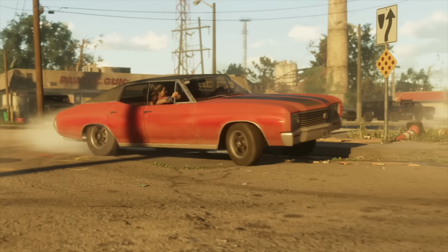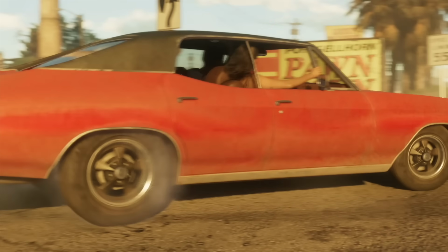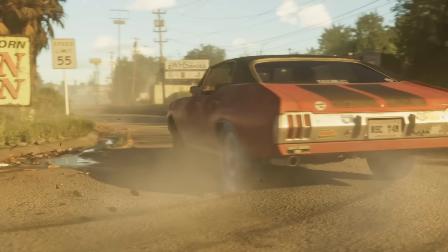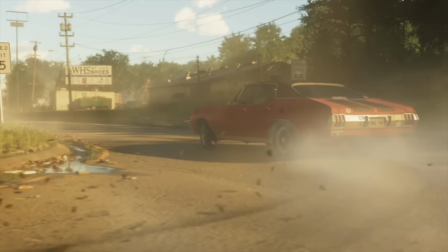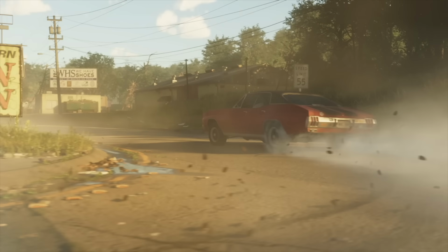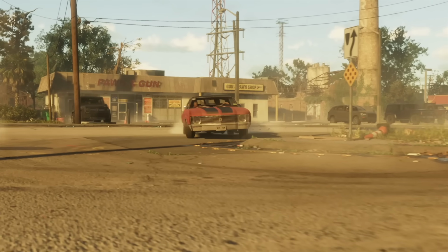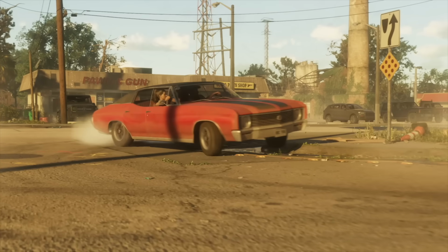And even in Grand Theft Auto 4, you had Roman's taxi, you had Johnny Klebitz's motorcycle. In The Ballad of Gay Tony, you had Tony Prince's Benefactor Schafter, which we also saw return in Grand Theft Auto Online that he drives. So long story short, each character really has their own vehicle that they end up driving. It's like a default car. And in Grand Theft Auto 6, we saw that with Jason. We actually see it in a couple of different clips in the trailer.